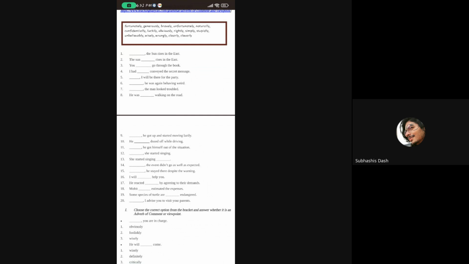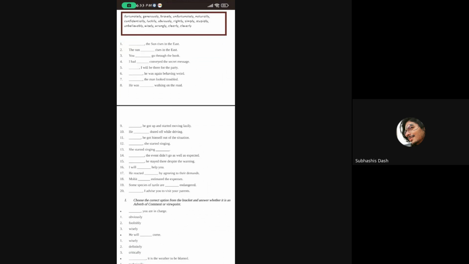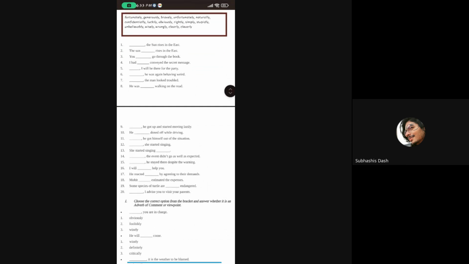And then there are adverbs that we use to specify this properly in the language, and they become comment adverbs and viewpoint adverbs. What you should also keep in mind from the point of view of the English language is that a lot of these adverbs overlap, especially the comment adverbs. We see some overlap between the comment adverbs and the viewpoint adverbs, because remember, we said that viewpoint is perspectival. So if it is perspectival, then perspective can also be personal, right?